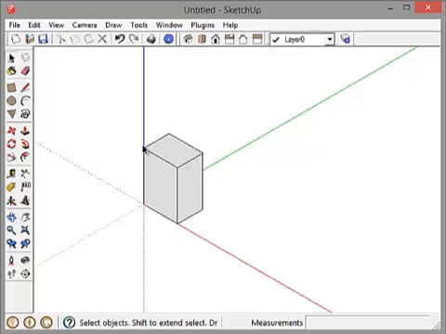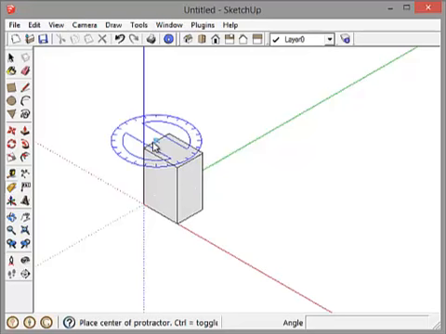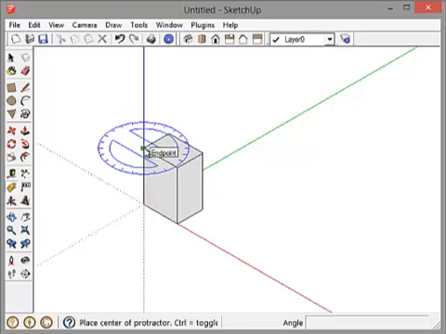Suppose I want to measure the angle between this edge and this edge. I could take the protractor, hold it on top until it turns blue, and then click on this point. Come out here along the red axis, or along this line actually, right there. Click again.